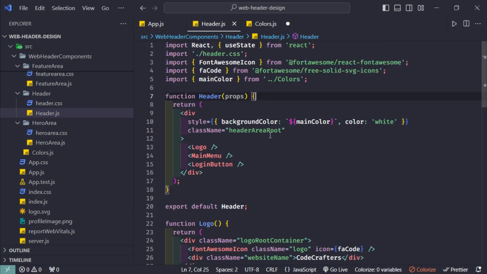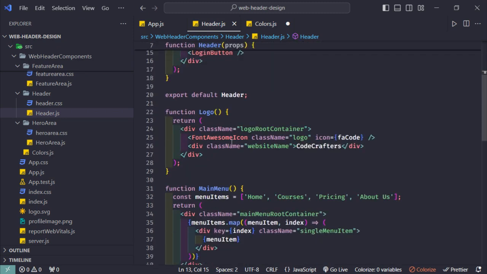And what we're doing here is using the main color inside the actual div, and this is going to override the styling inside the CSS. Sorry, we're using the variable here, the main color, inside the background. And the color is going to be white because it was black, but by changing the color I had to make it white. So that's for the header.